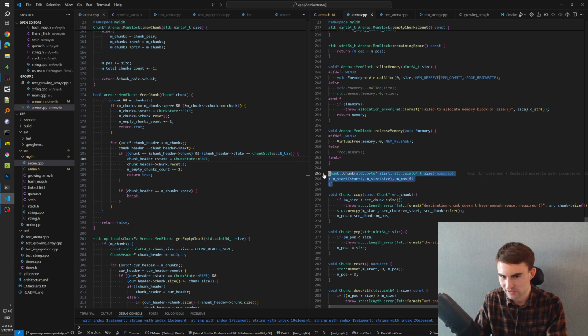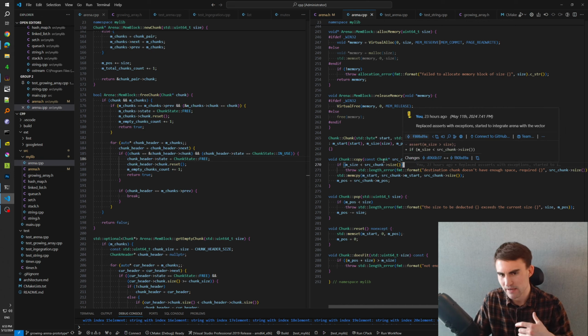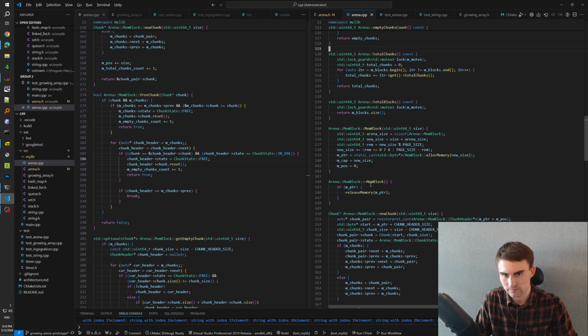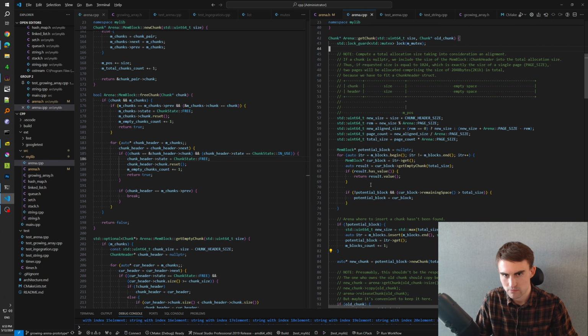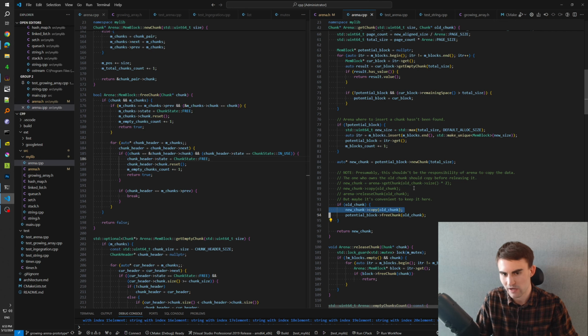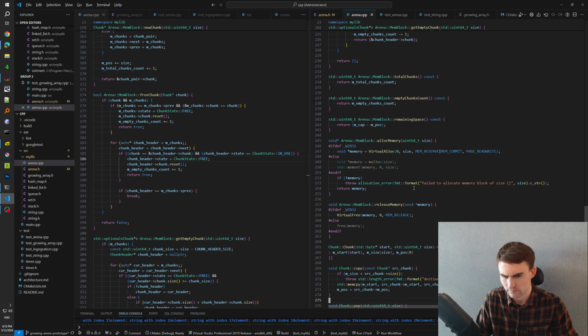So here is the constructor of a chunk, which can also only be called by the arena. Here is the copy operator, and as I mentioned before, I use it here. This is one of the places where I use it, but the user has to use it as well.